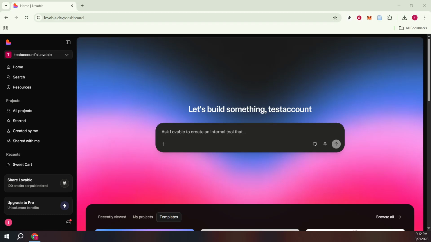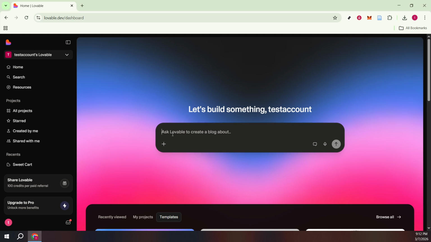In today's video, I'm going to teach you how to build an AI dashboard in Lovable. First, head to the Lovable Home dashboard. Once the page loads, take a second to orient yourself. You'll see your workspace and an assistant panel called Ask Lovable. This is what we'll use to generate the dashboard quickly.